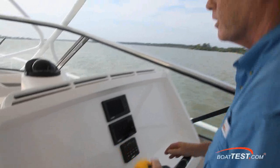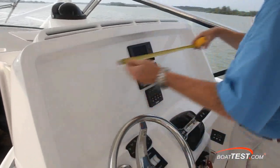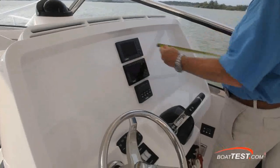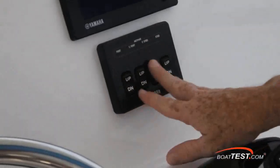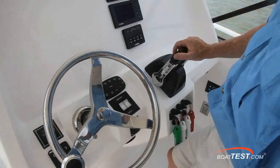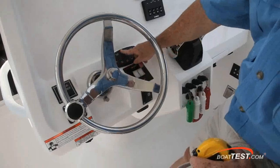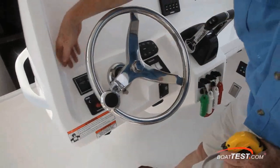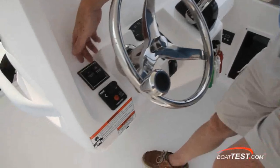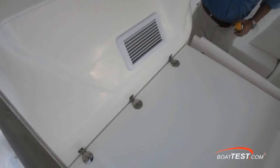A lot of things I like about this helm, starting with the elongated air conditioning vents. 24,000 BTUs of air conditioning will keep you nice and cozy. Plenty of open real estate for two 15-inch displays to either side of the Yamaha multifunction displays. Individual engine trims and collective right on the engine control. Down below, waterproof electrical switches, trim tabs, windshield wiper. Over to the left-hand side, your generator start and stop and your windlass control right next to your bow thruster control.